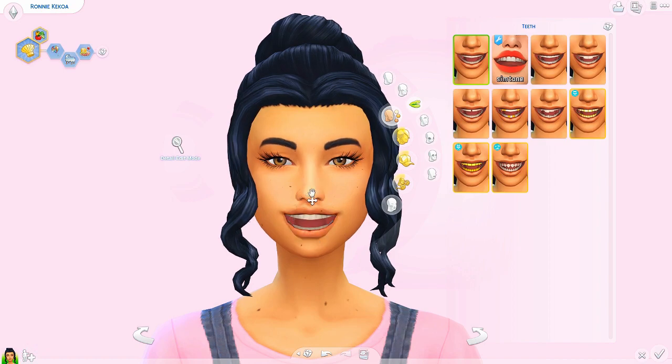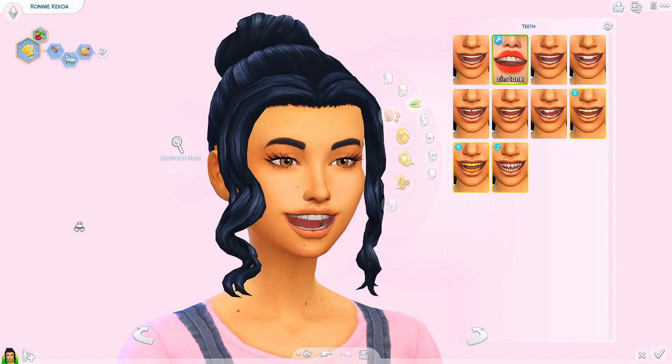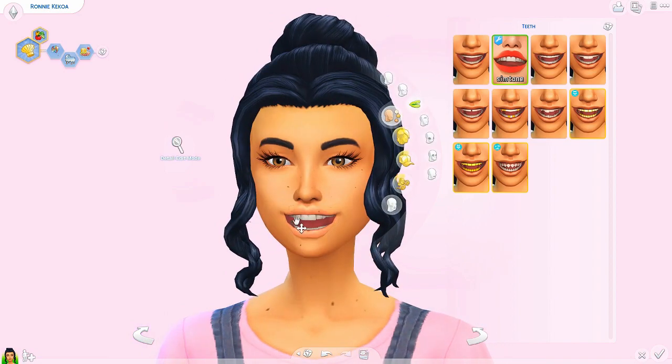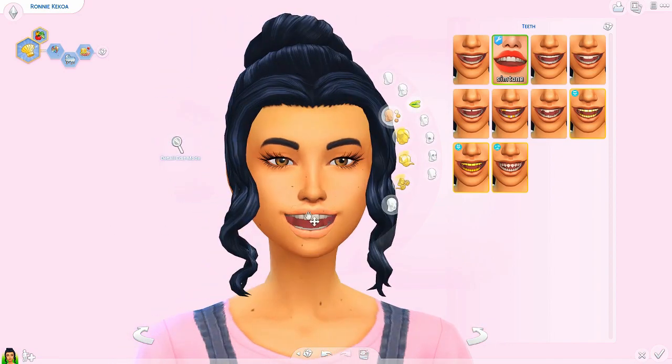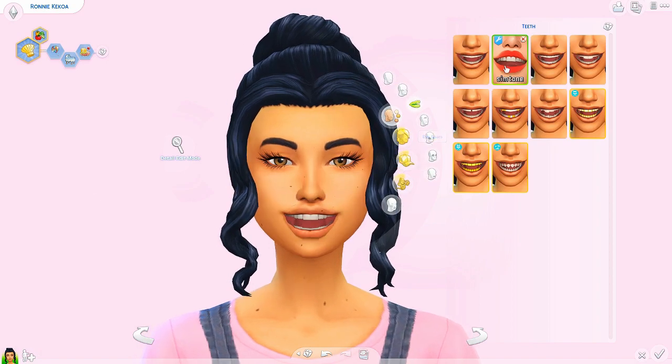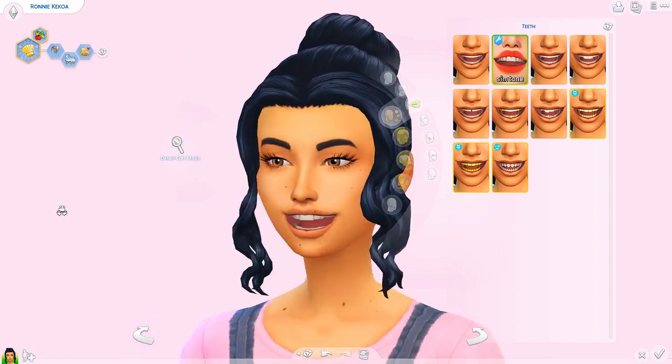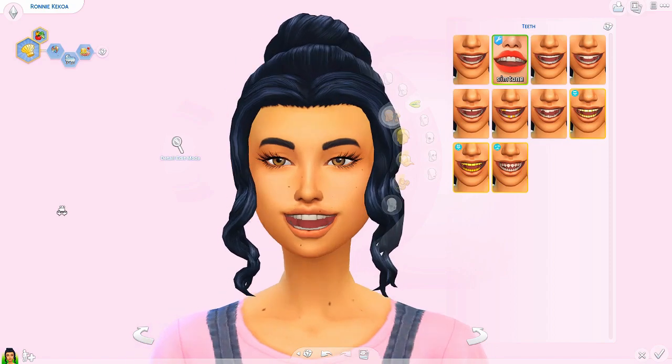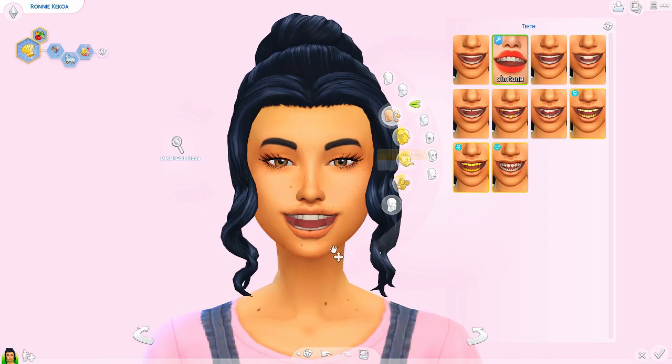I mean, maybe some people's are, but mine are definitely more like this, where my front teeth come down lower than the other ones. And these are still straight teeth. They're just more, I don't know how to describe it, janky. That sounds bad, but you know what I mean. It's not perfectly straight, so it looks a little more realistic, but it's still Maxis match. So I think these are super cute. I'm actually gonna give her these teeth.